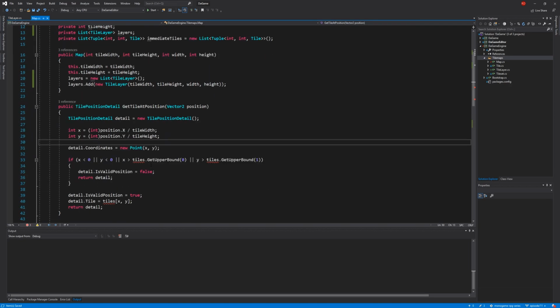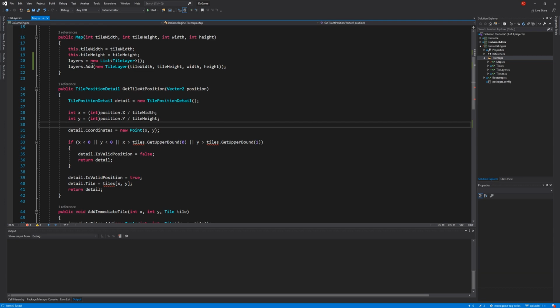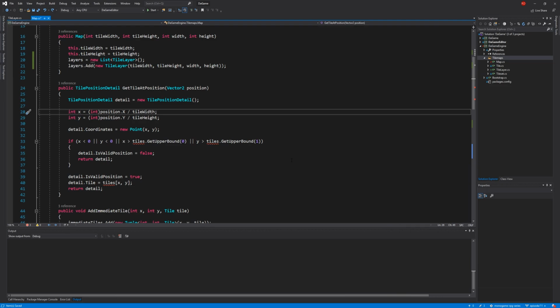What we're now going to look at is refactoring this GetTileAtPosition method to now accept a layer, because it's important now that we start specifying the layer, because the tiles can be different depending on the layer you're on. To do that, we're effectively going to break this up into two different methods. The first one is going to be pretty much what you see here, but at the tile layer level, as of course it is now the tile layer which owns the tiles. The second is going to be a skeletal version of this method which calls through to the layers.